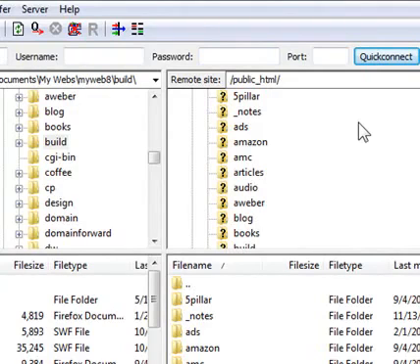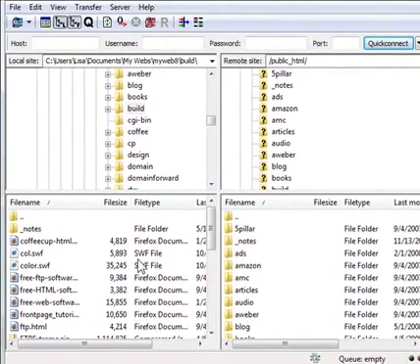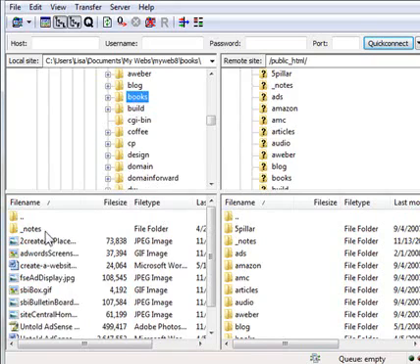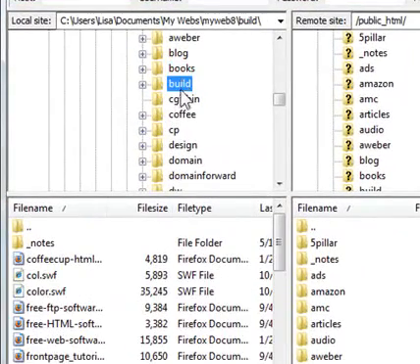So before getting into uploading files, let's take a look at the FileZilla user interface. You'll see 4 quadrants here, 1, 2, 3, and 4. The left side is your local machine. So this is your hard drive, and as you can see it says local site, and then it's got C users, which is my hard drive. Up here are the folders, down here are the files. So when you click build, you'll see all the files that are in the build folder. So if I go up here to books, it'll change and you'll see there'll be more files down here. So folders at the top, files at the bottom. This is your local hard drive.